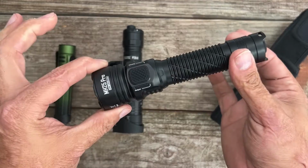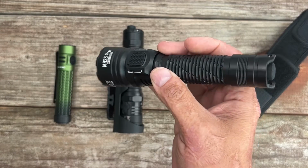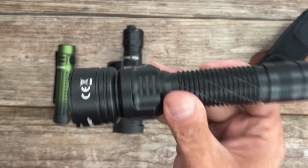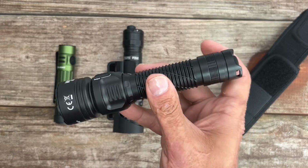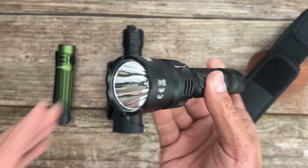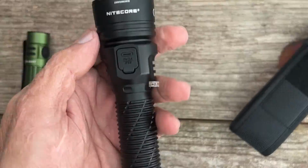This is my thrower. This thing shoots a beam 770 yards at 330 lumens. This thing will reach out and touch something. It has a 5300 milliamp battery, and it's going to run you about $85. I think that's a pretty good price for what you're getting here.